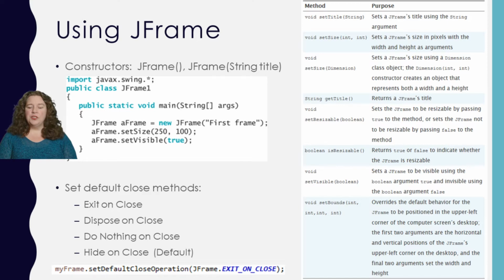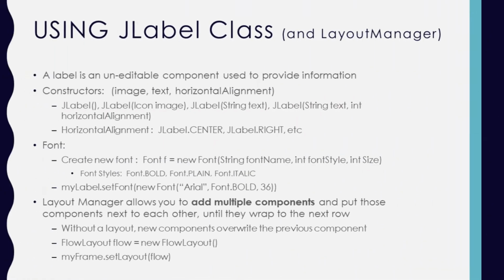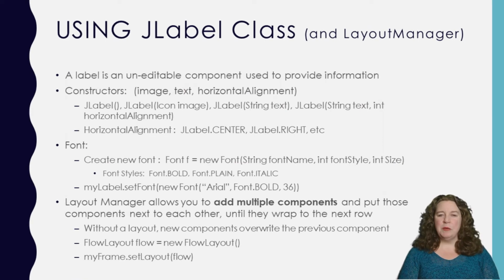Okay, now we're going to start talking about our layout manager and our JLabel. Sometimes people think that a box that has text in it is called a text box. Sort of. A box that has input can be a text box. If you want to just write text on your screen in a window, you want to call a label. A label does not have a border around it by default, and it doesn't have the ability to edit it, which is very important. So your label is an uneditable component.